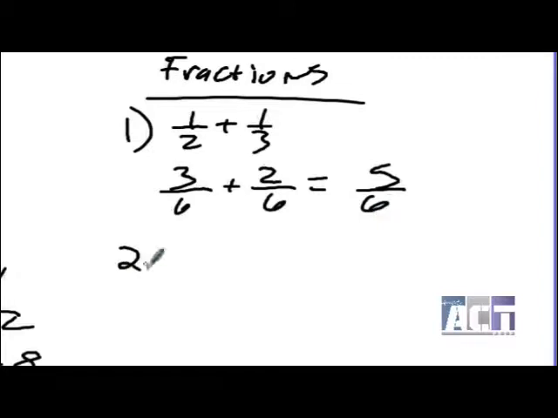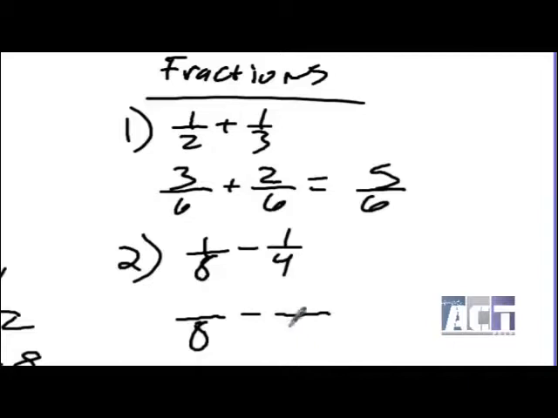We can do it with subtraction now. We have 1/8 minus 1/4. Common denominator in this case is going to be 8. 1/8 has already got a denominator of 8, so we're going to keep the number on top. That's a 1. The 1/4 we need to change. We have to multiply 2 times 4 to get 8, so you're going to double the top, getting 2. So you're going to have 1/8 minus 2/8. So you subtract the top numbers and get negative 1/8.